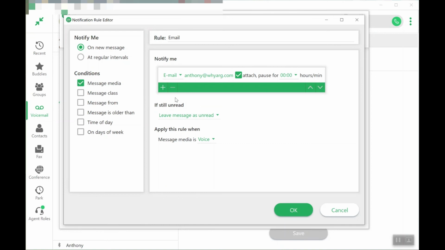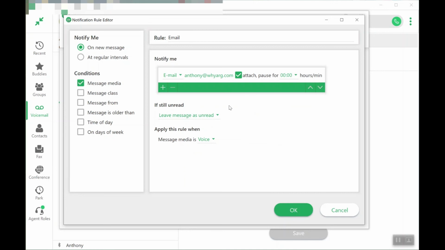And this timer goes to right here. If still unread, leave messages unread. Okay. And the reason why is, just because you check your voicemail in your email, it does not delete or show as a read message in your voicemail box. Now, if I wanted it to at least mark the message as saved, I could do that. So after it emails me, it saves the message and my notification goes out. I personally don't like to do that because if there's a problem with my email server, I'm not going to be notified of any new messages in my voicemail box.